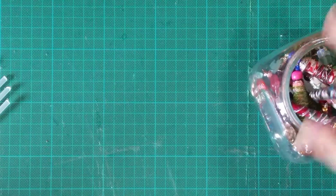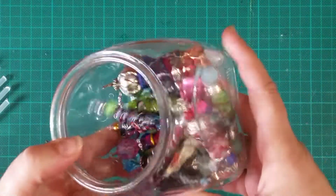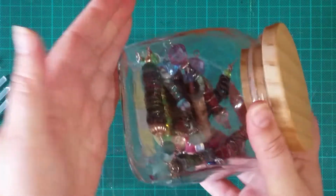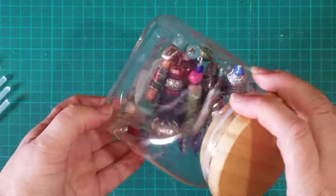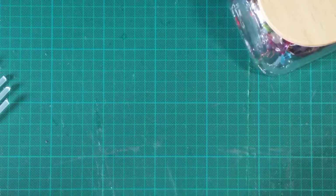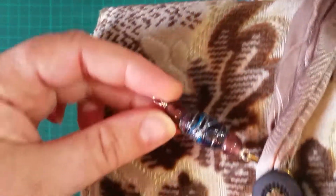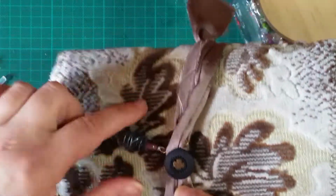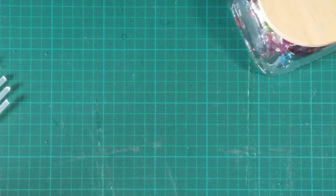Anyway, so this little jar, I made a whole bunch of them. It was full before, but I've been using them on journals, and I love the way they look. Sorry, the glare. This looks like a lolly jar. They're just gorgeous, and I've just been using them on journals as just little charms and stuff. So there's another one that I've popped on that journal.